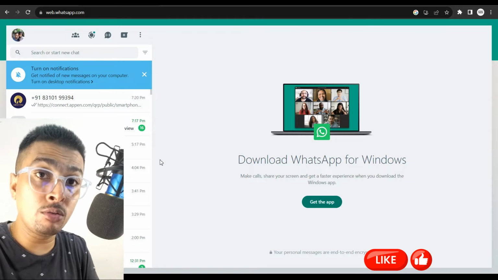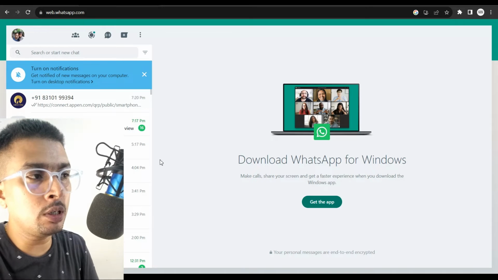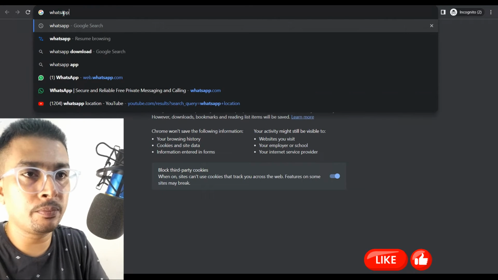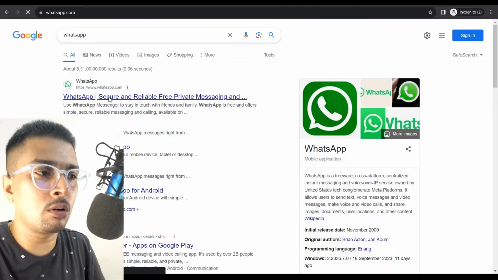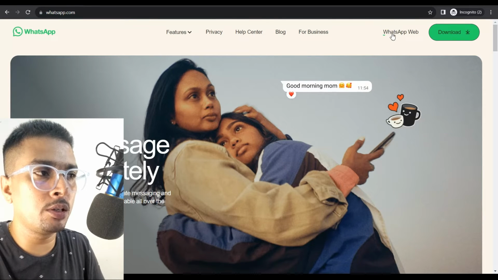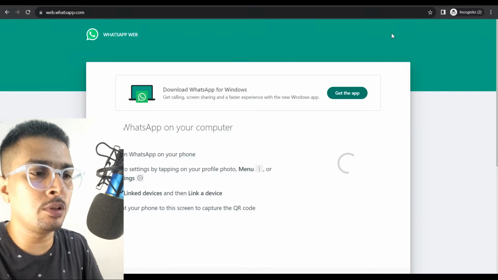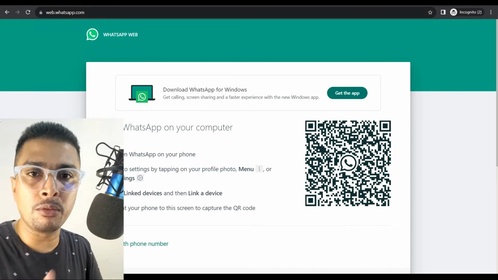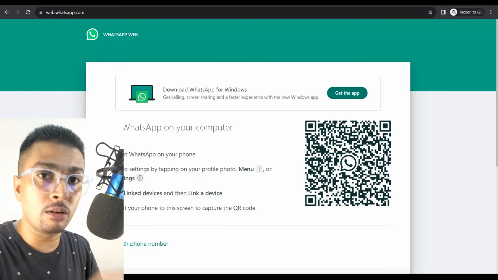Now in order for you to log into another WhatsApp account using the same technique, what you have to do is open an incognito window, okay, and then you type in WhatsApp out here. Once you type in WhatsApp, you get all the options. Click on whatsapp.com. Next, to get onto this page, click on WhatsApp web. Once you click on WhatsApp web, you get onto this page out here. And then with the second WhatsApp account from a different phone or whatever, you could go ahead and scan this QR code and log into the second WhatsApp account.